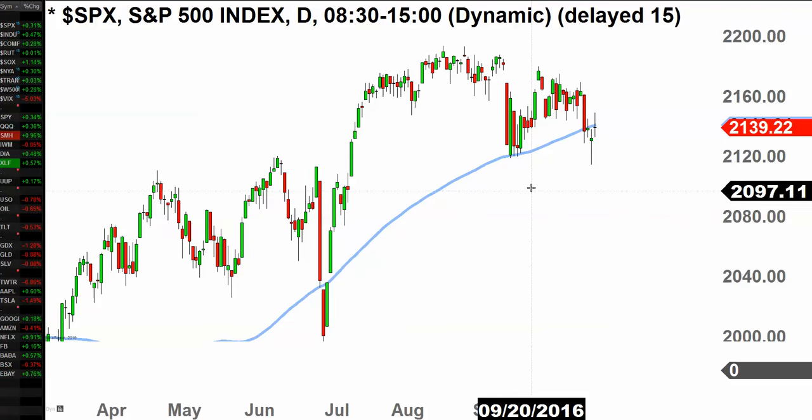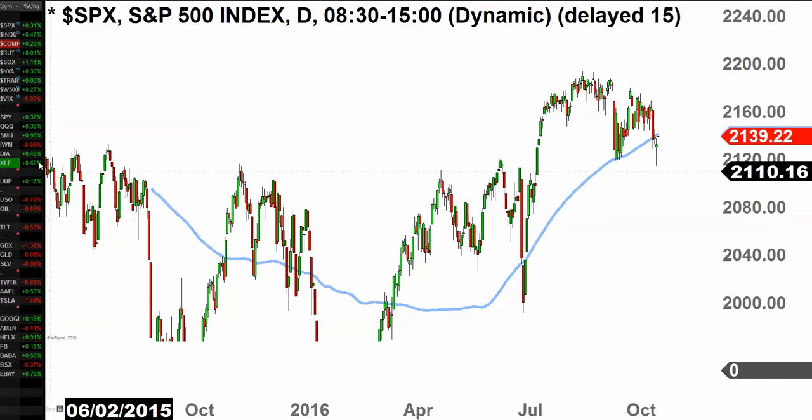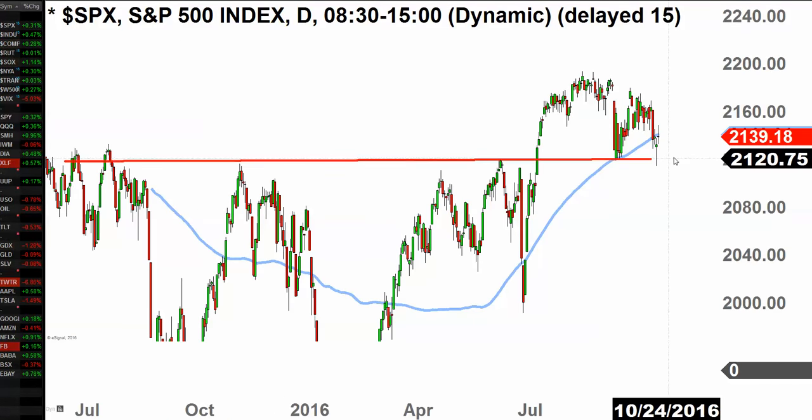We also talked about the important level of 21-ish. This whole vicinity is a very, very important level. Obviously 2100, 2120, this whole band of support. We've been talking about this level for quite some time, and this is a reason why technical analysis is very, very important to you, because how are you going to know your reference point? How are you going to know which level you could possibly find support or resistance without a technical perspective, right?